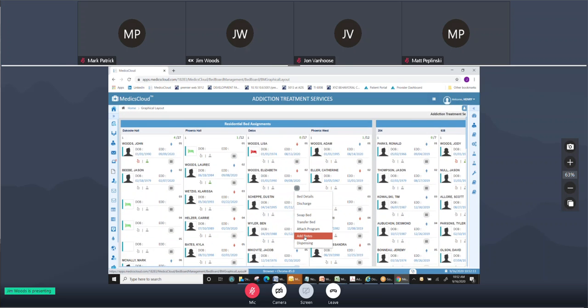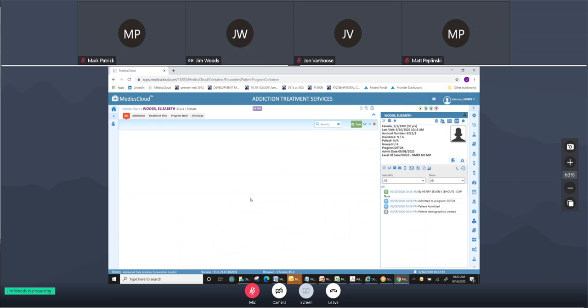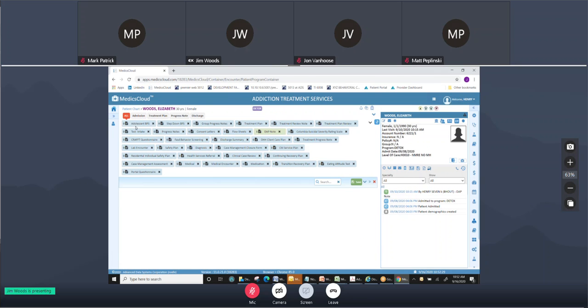So if I want to add notes, just like we did in the other bedboard, just select Add Notes, and it'll open up the client's chart. So really, at the end of the day, you can open up a client's chart from patient programs or the bedboard. They all take you to the same spot. In order to do an encounter, just open up your All tab. Everything that we've converted from your current version sits as an encounter under the All tab. The medication log sits at the right-hand side of the screen. You can add current meds, you can order meds, and execute your standing orders.